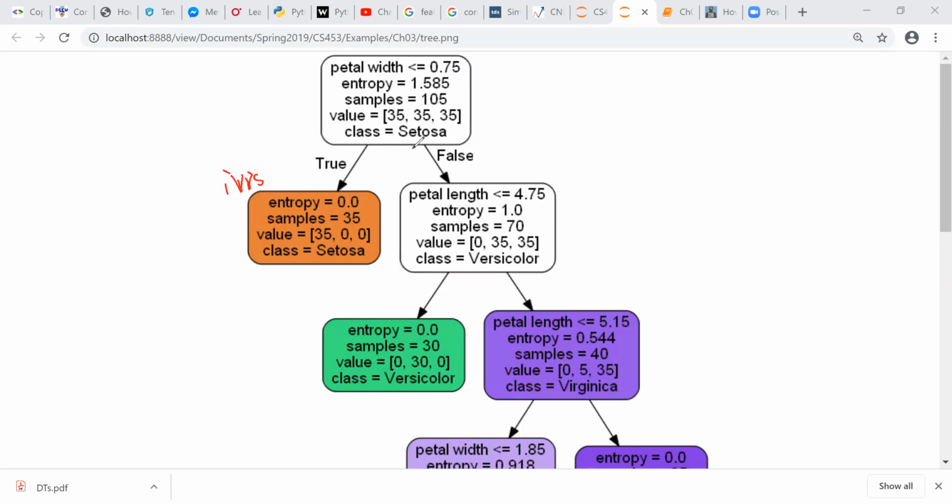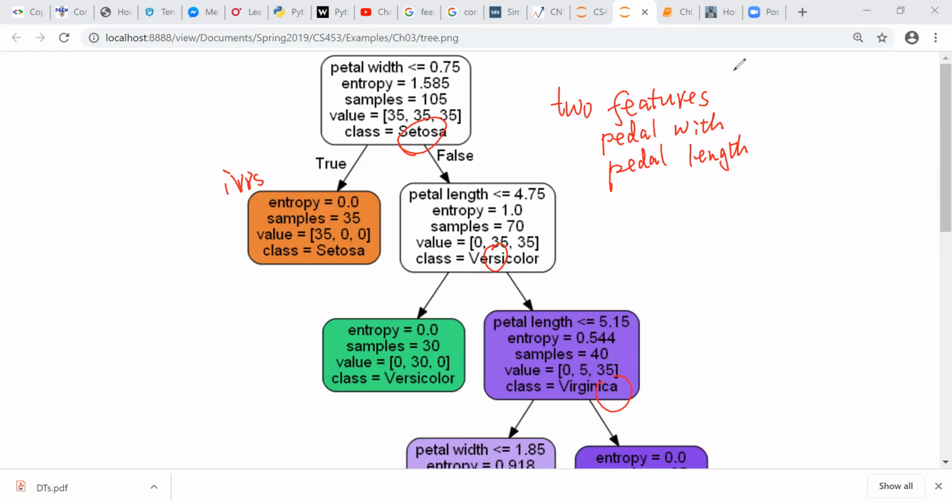We have 3 types of flower: setosa, versicolor, and virginica. And we have 2 features: petal width and petal length. So basically over here, this is our example.